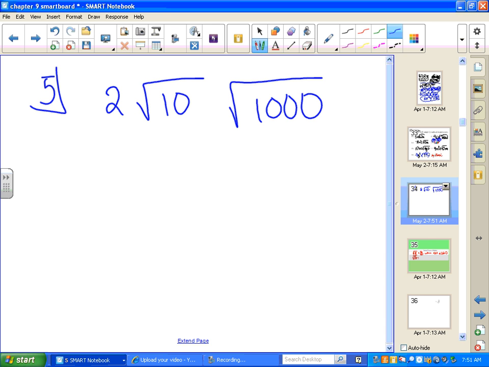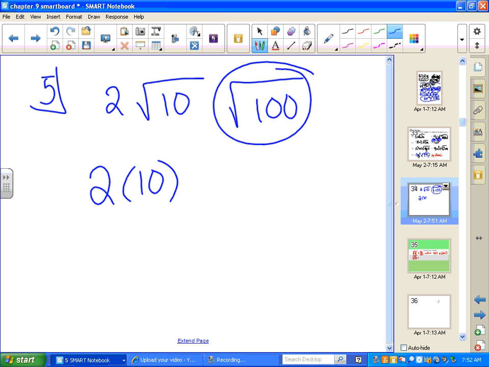So if you change number 5 to square root of 10 times square root of 100, that's the same thing as square root of 1,000. And we know that 100 is perfect. So square root of 100 is 10. So I'm going to write that in front. And then you drop down what is not perfect. Do not ever do that on simplifying radicals. Unless it tells you to estimate the square root by changing it to a decimal, but in geometry, you will never do that.